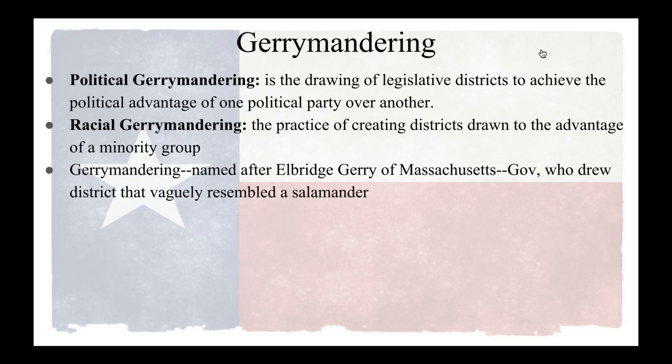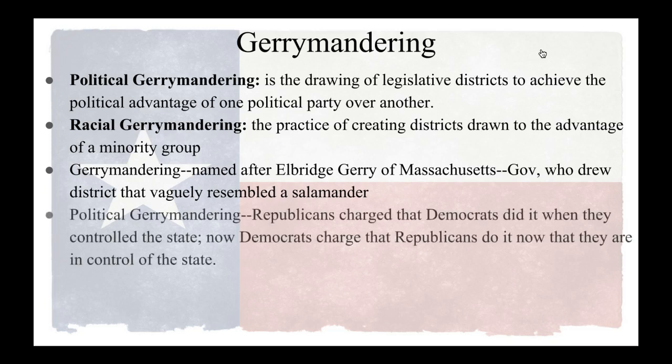And just a little bit of background information, gerrymandering is named after a Massachusetts governor in the 1800s named Elbridge Gerry. He was in charge of drawing lines, and as he redrew these lines, one became vaguely reminiscent of a salamander. And so there was some political satire that essentially said, look at this area that was drawn by Governor Gerry, and they called it gerrymandering, which over time becomes gerrymandering.